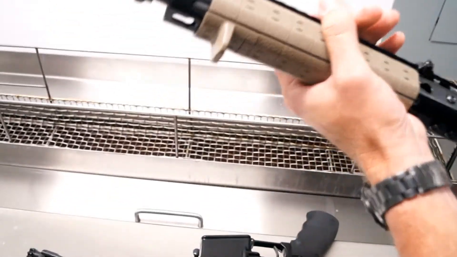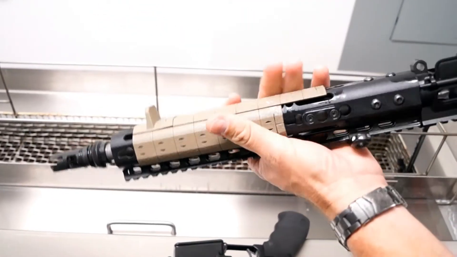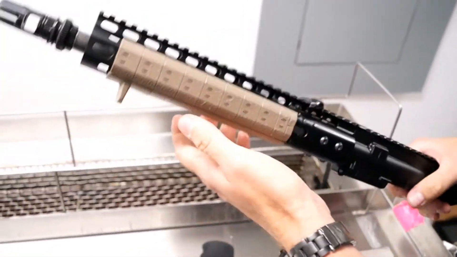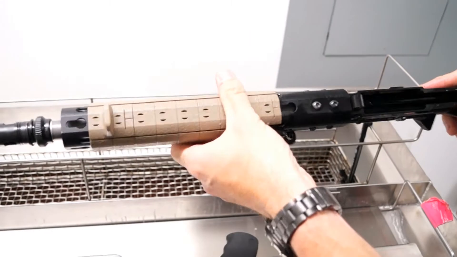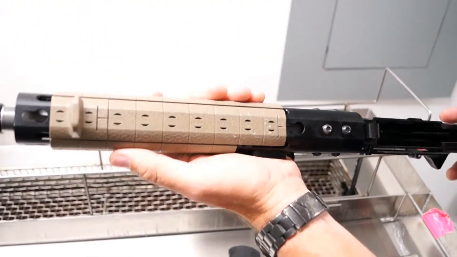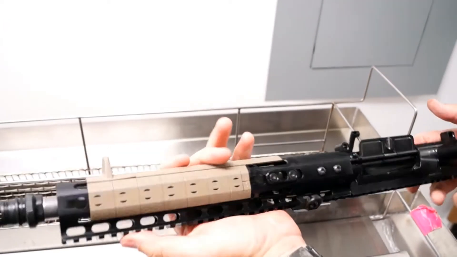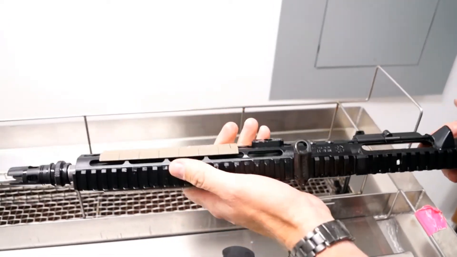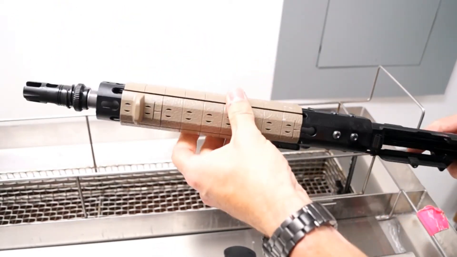And we have a pretty clean gun. We wipe it down, reassemble, and we're good to go. Again, the advantages to the ultrasonic are that it gets into places that we don't normally clean, or that very few people normally clean without disassembling the entire rifle. And by the time you calculate materials, buying your gun scrubber or whatever you use, Q-tips, everything else, you're kind of getting the labor for free on this thing.